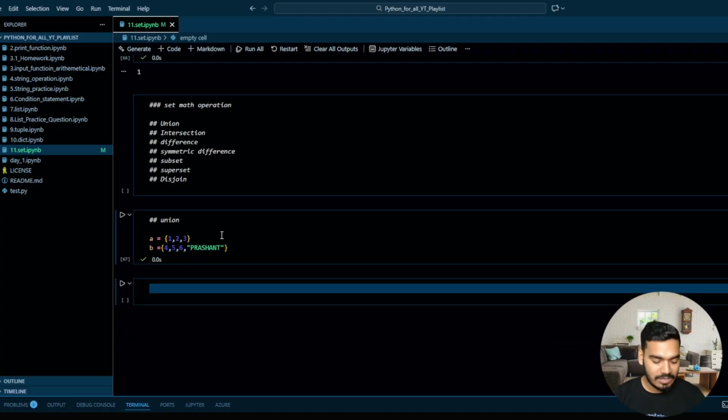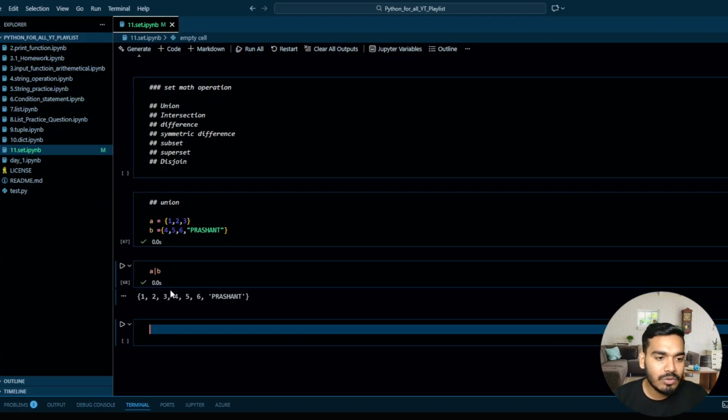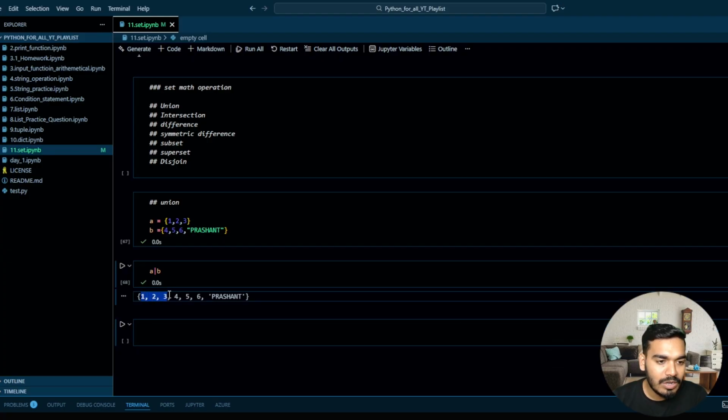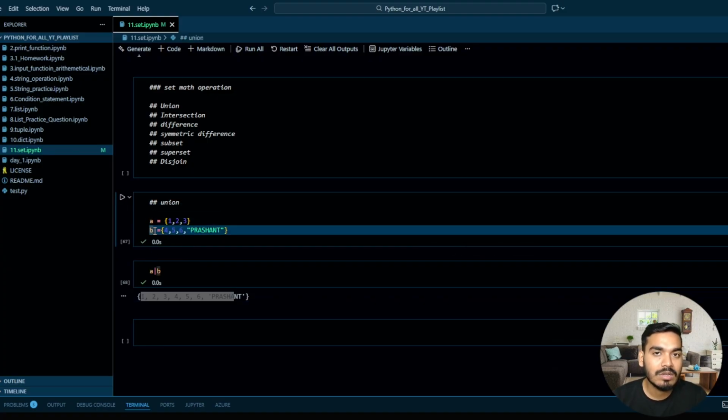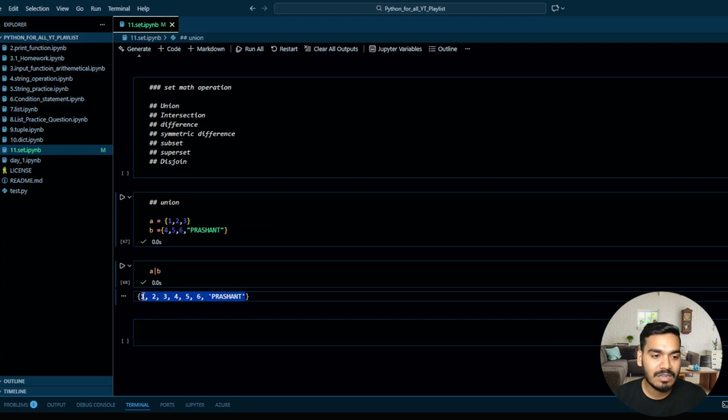Now a union b. Sorry, it should be small a, right? a union b. If you do this, it is going to bring 1 2 3 4 5 6 and Prashant. So basically it is combining both sets and keeping them over here together.